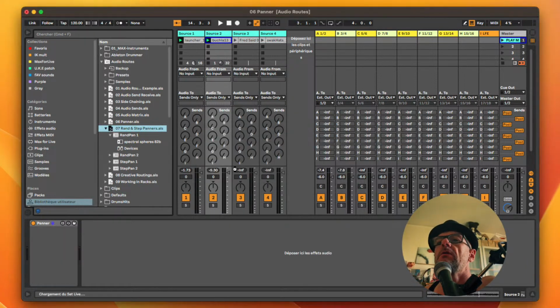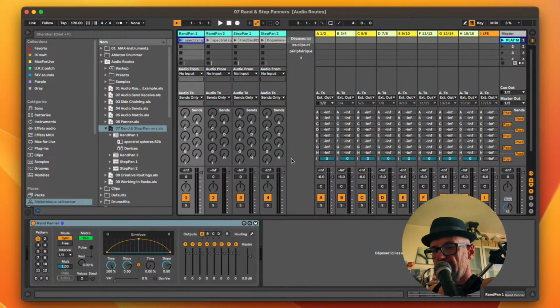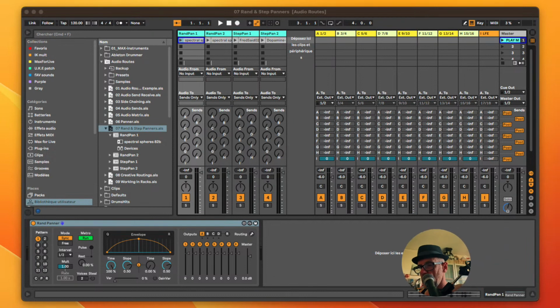and step panners. Okay, so here is the same kind of session with a send track that you will send in the output of your system.